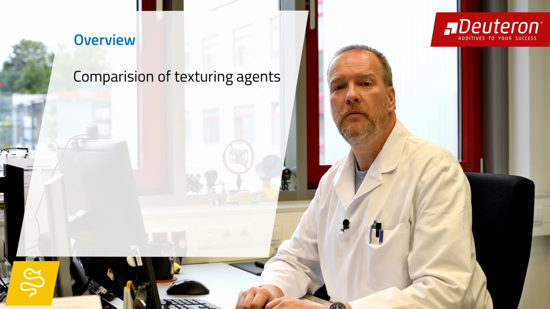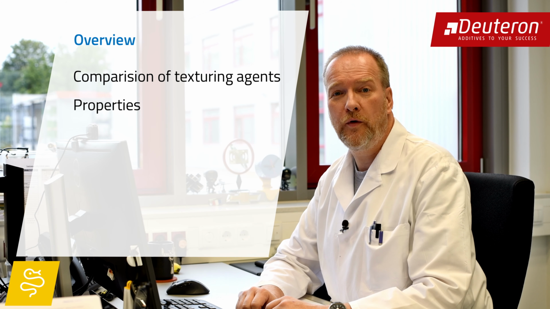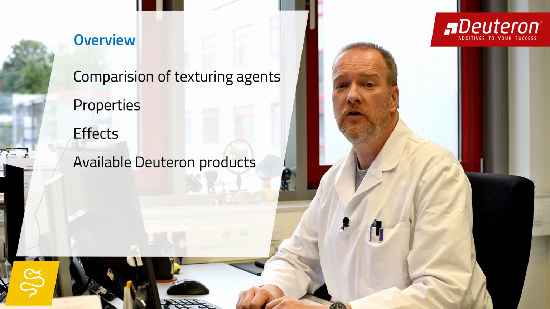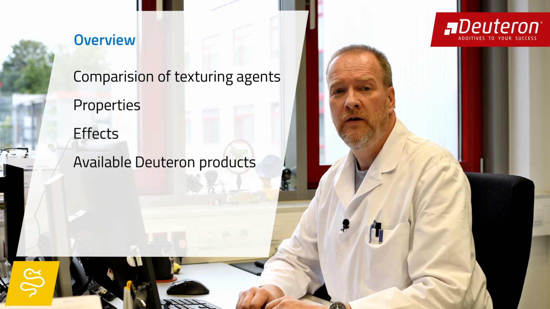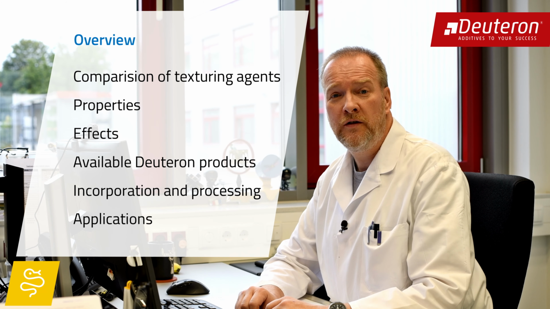The Deuteron company produces some coarse products based on duromeric and thermoplastic particles to create more or less rough surface structures for decorative and functional use. I will talk about a short overview and comparison of the most important texture agents for coatings, the main properties of our products, what the effects depend on, which variants of texture agents are available and their differences, notes for the processing and incorporation, possible applications, and a short summary.